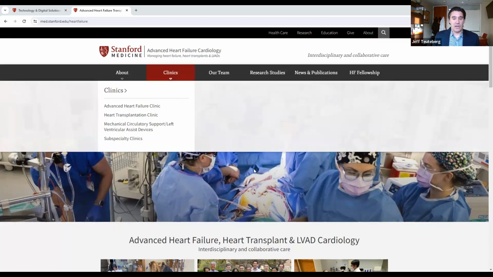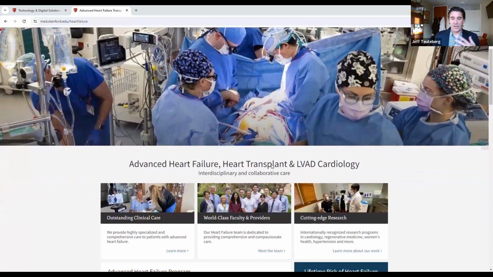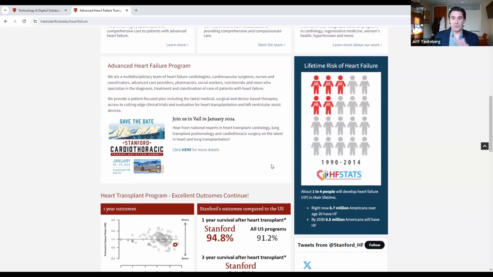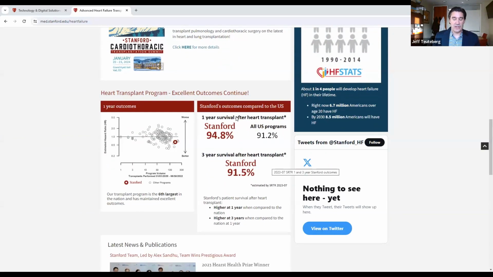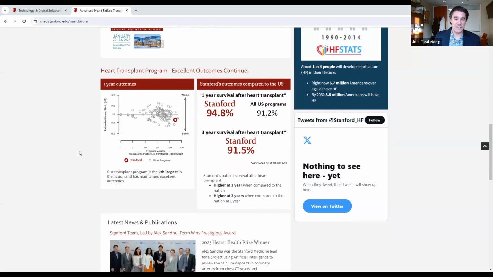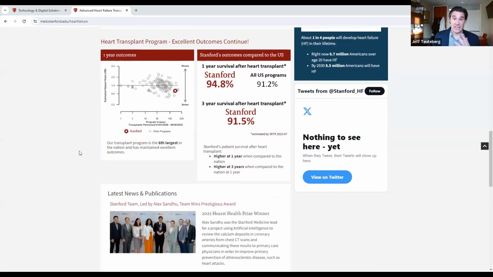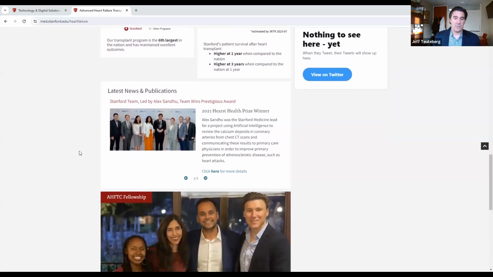So as you come to this opening page, it's a brief overview of the program, some important announcements, some interesting statistics. You can see as I scroll down here, these are our survivals and what our survival looks like, and I'll update this twice a year as we get our new statistics from the SRTR, which is the agency that oversees heart transplant and, frankly, all organ transplant in the US. And then down at the bottom are some things that feature us and some of our accomplishments.